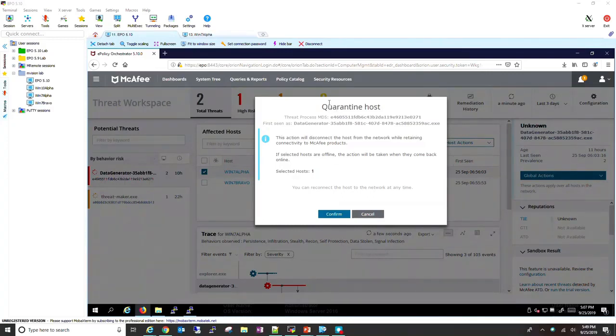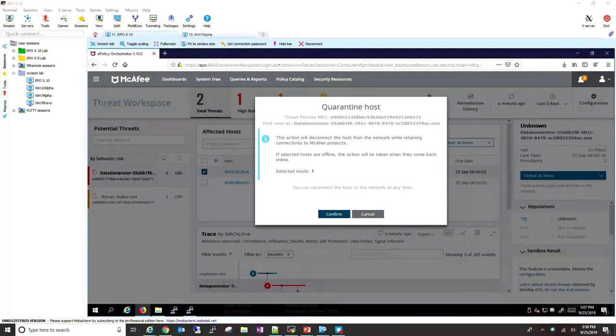So do be careful when you're quarantining systems. The only word of warning, like I mentioned, is when you have VPN connected clients. Otherwise, to reestablish network connection, you simply run the unquarantine reaction.